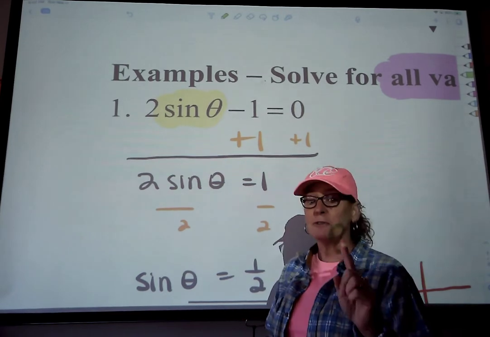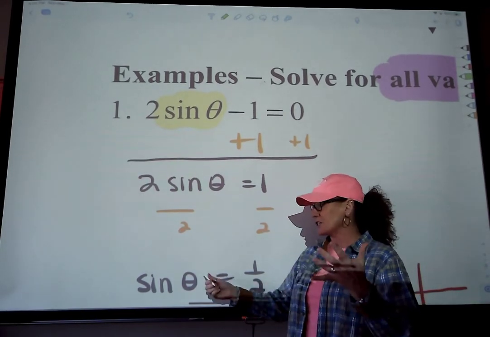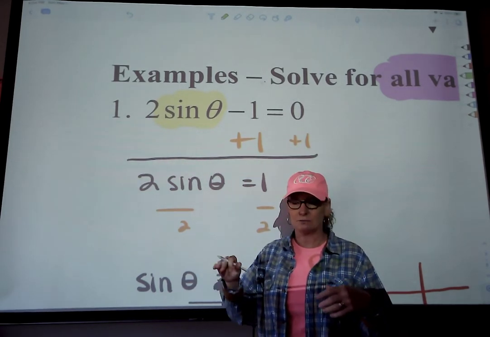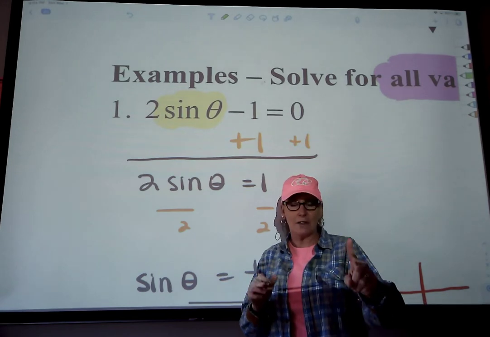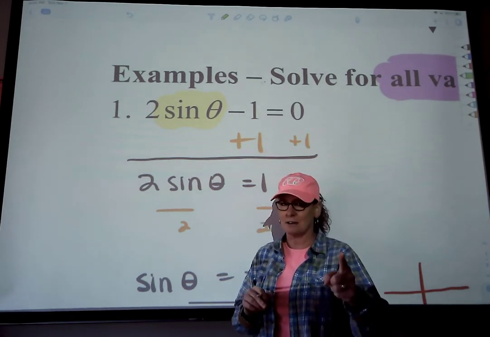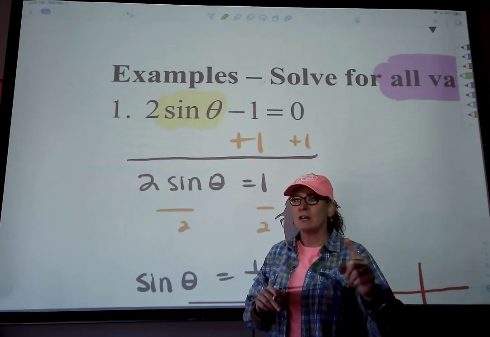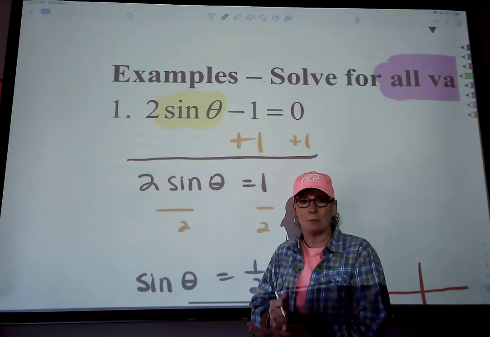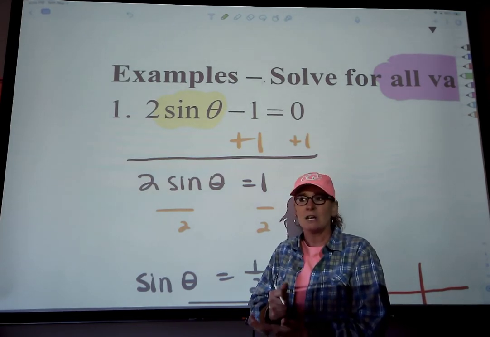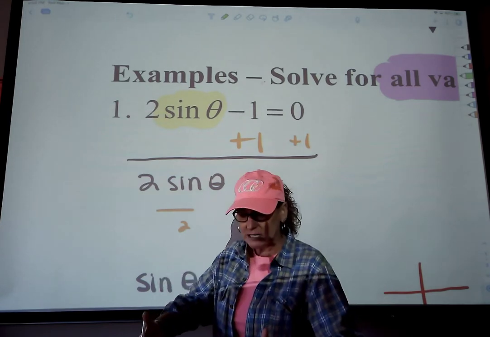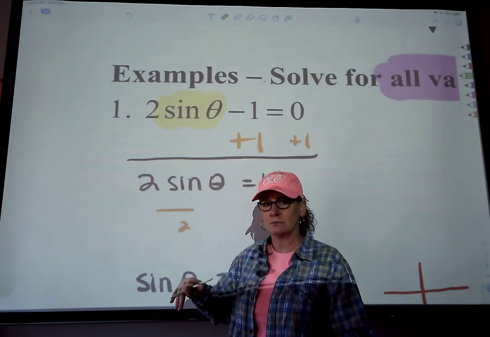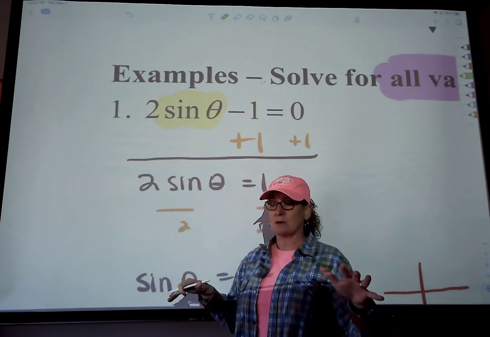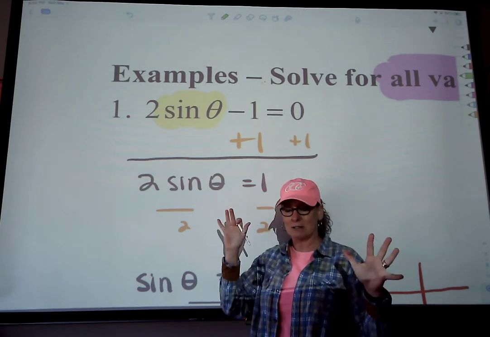So here's the deal. Some of you are thinking, oh, look, I have the fraction. I'm finding an angle. That's that whole inverse thing. I'm going to draw my semicircles. If you thought of that, I like your thinking, but don't. This problem was not set up as a sine inverse problem. Only if it's written on your paper as sine inverse do you draw your semicircles. So we're not drawing semicircles today at all. And at this point, some of you are thinking, good, because I wasn't good with the whole semicircle thing.